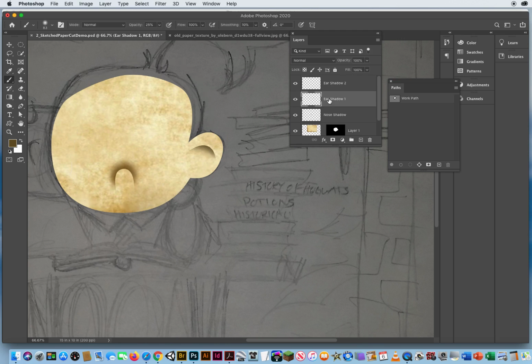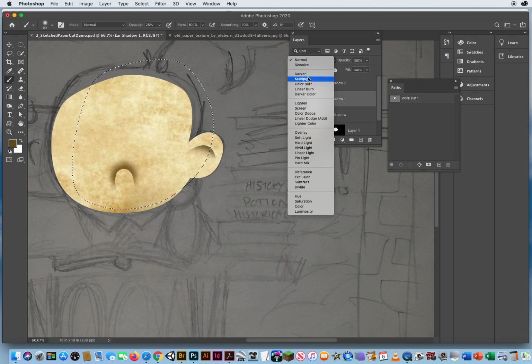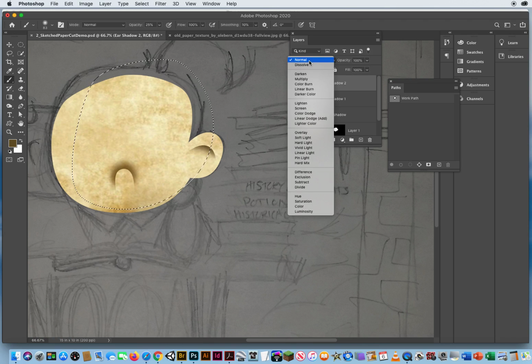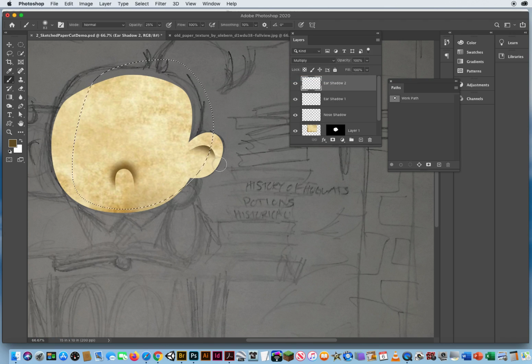And, oops, I forgot. If I'm doing shadows, set them to multiply. If I'm doing a shadow, set it to multiply. So now I'll just skim this edge right here. Just a little bit like that. And notice I'm getting some shadow up in here. I just wanted it right here. Okay, I don't want this, but that's fine.